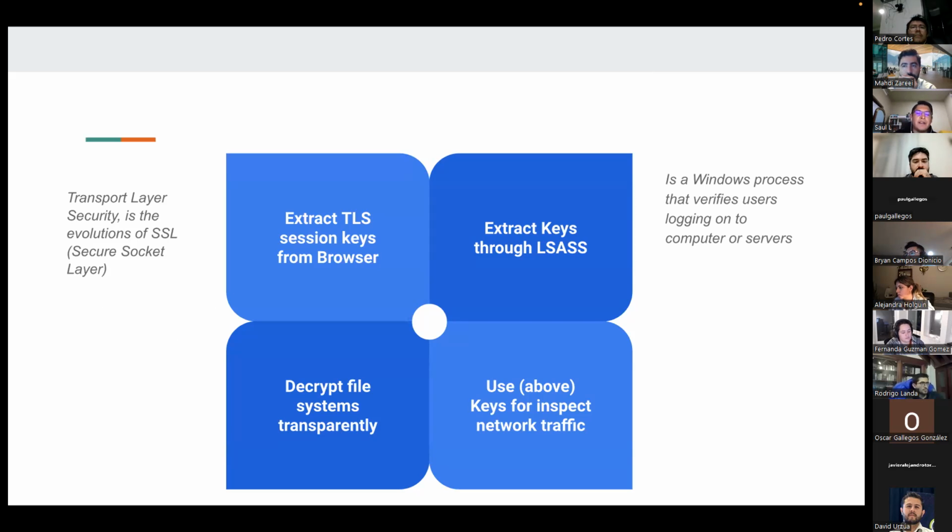They also extracted keys or session logins from the LSASS and used those keys to inspect the network traffic that the virtual machine was making. And they were able to decrypt file systems transparently. That means some files that were encrypted in the virtual machines, they were able to look at them even being encrypted. All of this was made through the hypervisor.